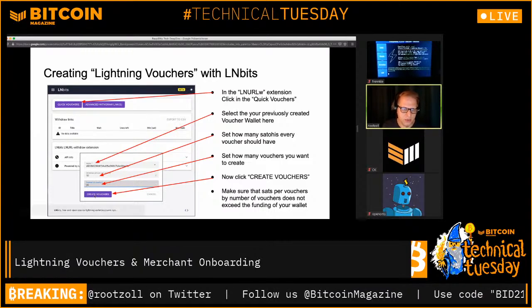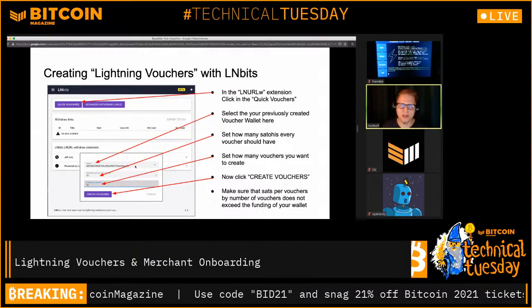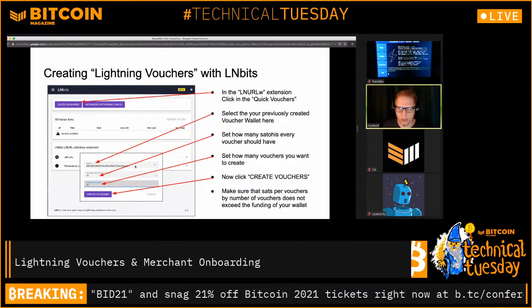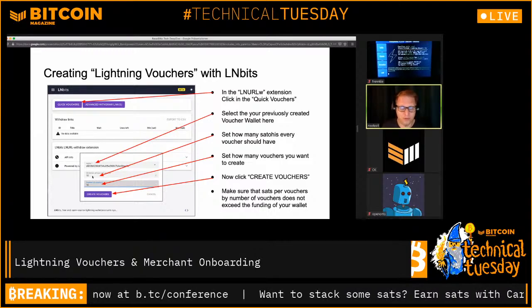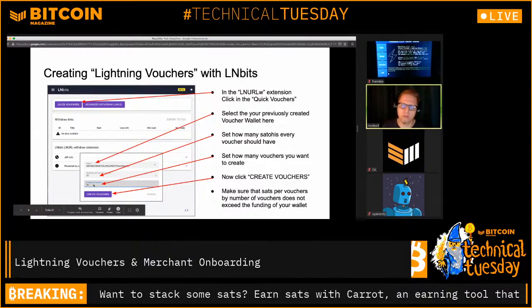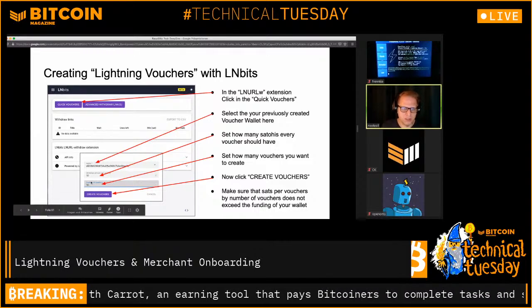You just click this and you get this little dialog, and it asks you for 3 things. The first one is you have to choose here the wallet that we funded. Normally it's just the only one in there with the 100 satoshis. You just select it there. Then you say the withdraw amount, how many satoshis should be on every voucher. Maybe 10 satoshis, and we want to have 10 vouchers. Of course, make sure this is not exceeding the satoshis that you have funded, but this is in our range.